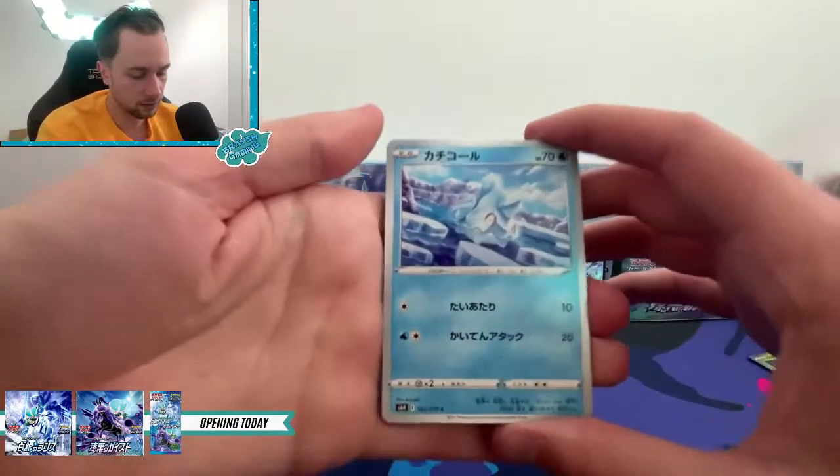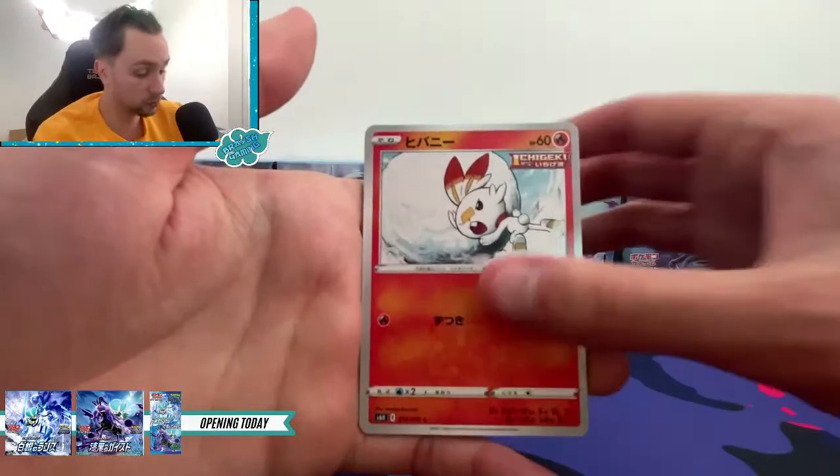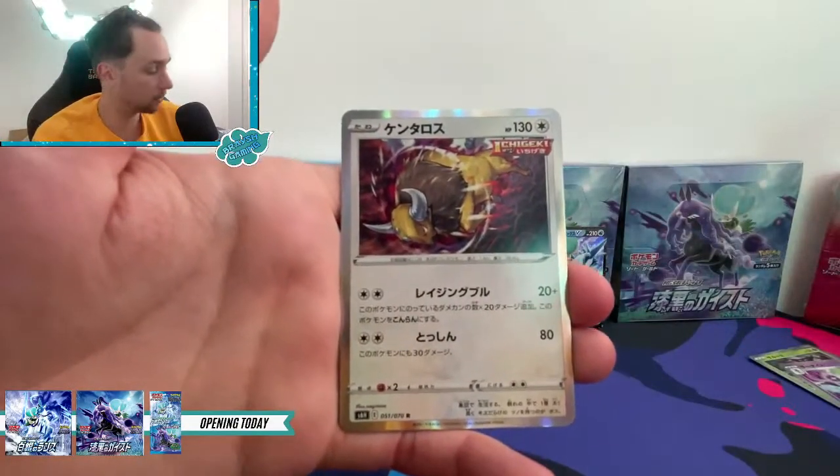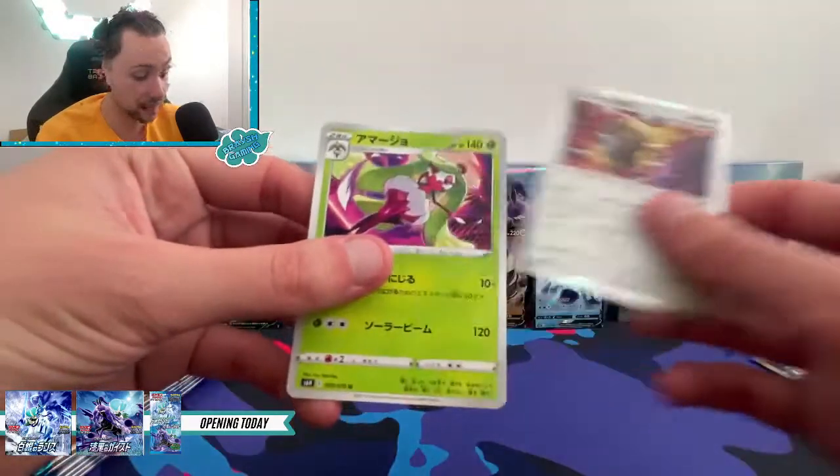Let's have a look here. We got Bergmite again. We got the Scorbunny. We got the Hip Hopper Tamamas. Oh, we got back with the Taurus holo card. Nice. And Serena.